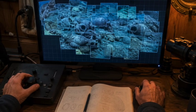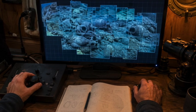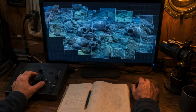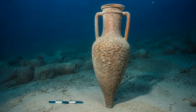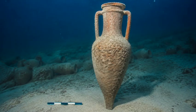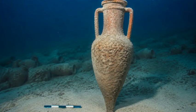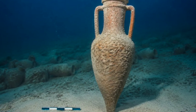The first amphora you study closely is nearly as tall as a person's leg. Its body narrows to a pointed foot, made not to stand by itself on a flat floor, but to fit among other jars in the hold of a ship. Ropes, wooden racks, brushwood, and neighboring vessels could keep a cargo packed tightly together. A pointed base could be wedged into a layer below, while the shoulders supported the layer above. The design tells you something simple about the ancient Mediterranean. These jars were made to travel. Dressel 1A amphorae are strongly associated with the movement of wine during the last centuries of the Roman Republic.